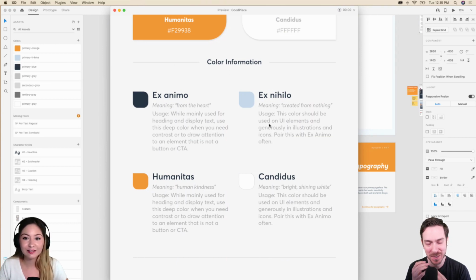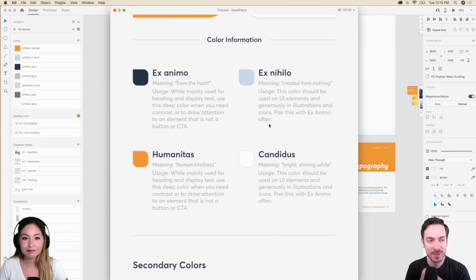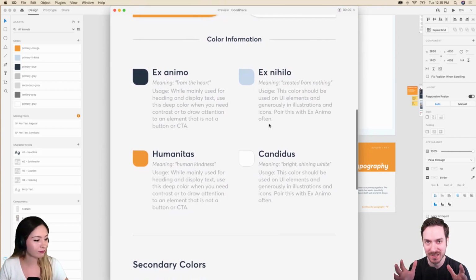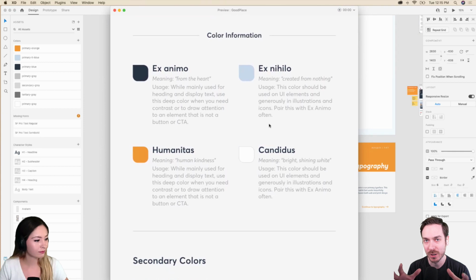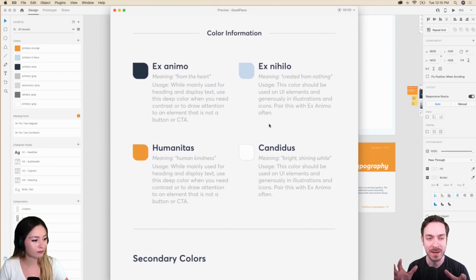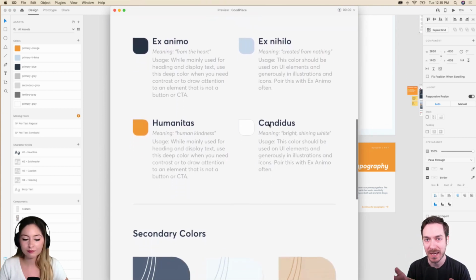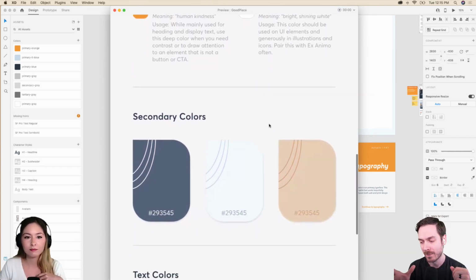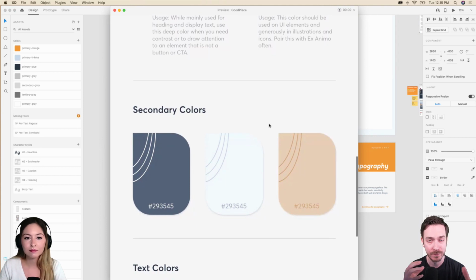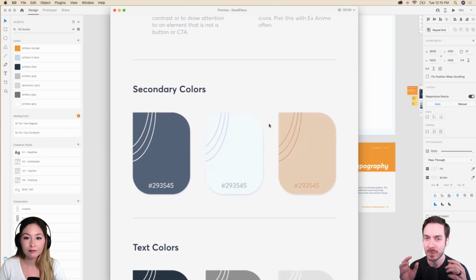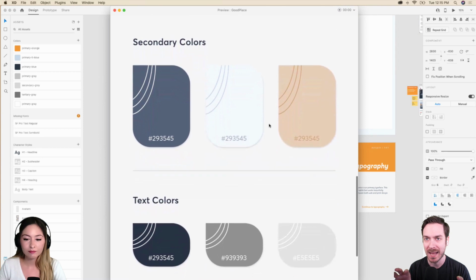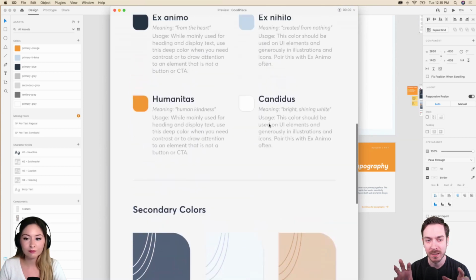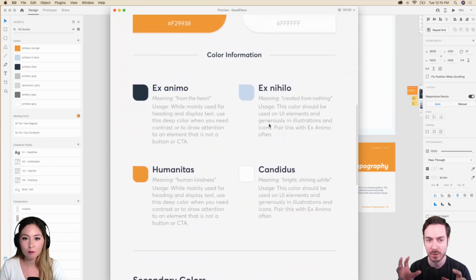Be kind to your developers, and I think there's often a disconnect between designers and developers. They don't often talk to each other as much as they should, and I think it's incredibly important for that communication to keep going so that the developers know what the designers are doing and are capable of, and vice versa. And even down to something as simple as color names, I think can go a really long way in that process.